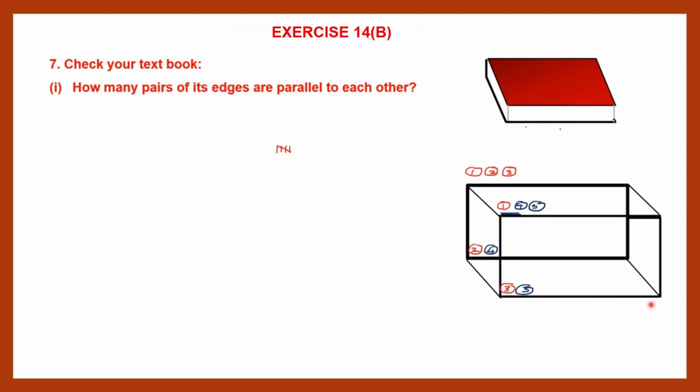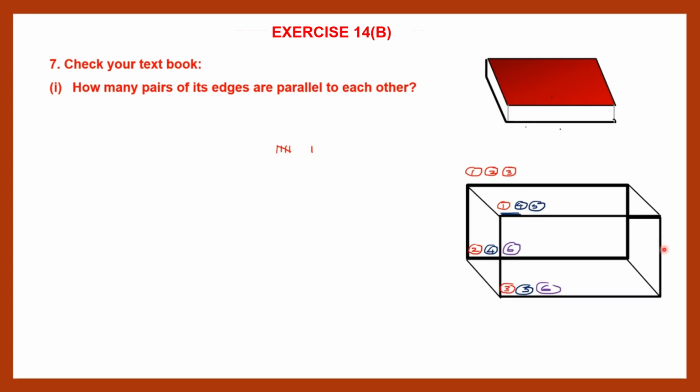Now let's look at this line. This line is parallel to this line, isn't it? So that will be 6. So this is 6 and this is also 6. So we've got one more tally mark there. Then look at the same line. This line is also parallel to this line, which we've already written 5 and 5. Now this line is also parallel to this line. Again, we've written 3 and 3. So we've got that.